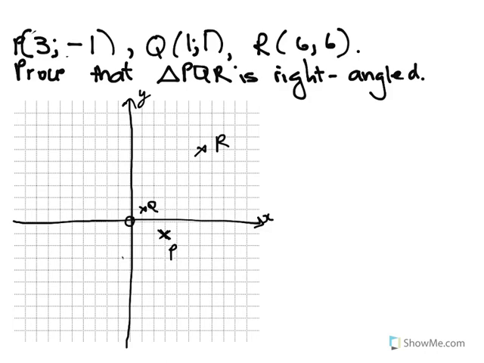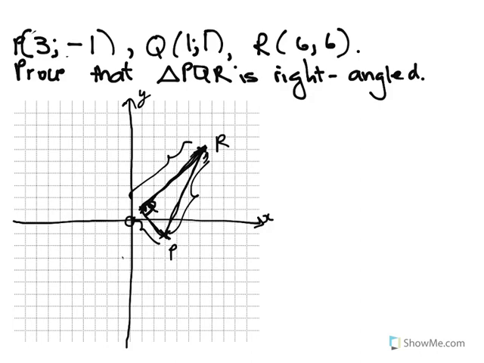And the question is for us to prove that PQR is right angled. And so using the converse of Pythagoras, what we'd want to show is that this distance squared plus this distance squared is equal to that distance squared. If we can show that that relationship holds, then we know that this angle is a right angle, and it looks like that's the angle that is the right angle. So that's what we're going to do.